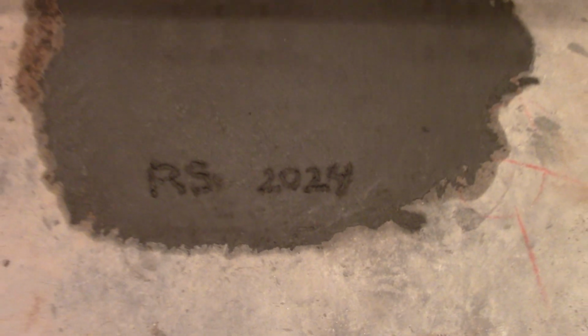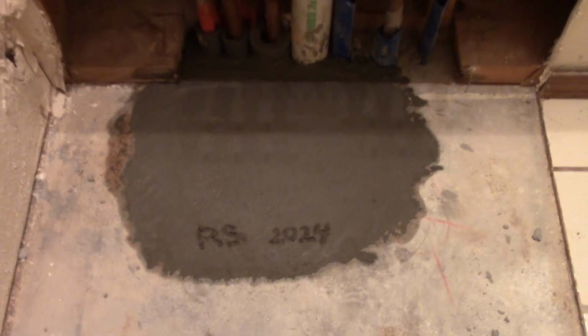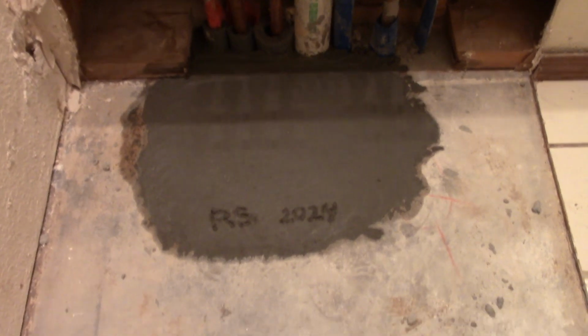I just couldn't help myself. I had to put in my initials and the date. I waited 24 hours before proceeding to the next project.